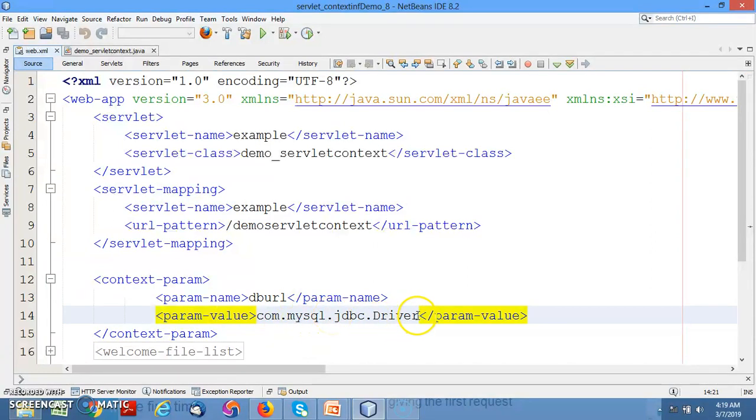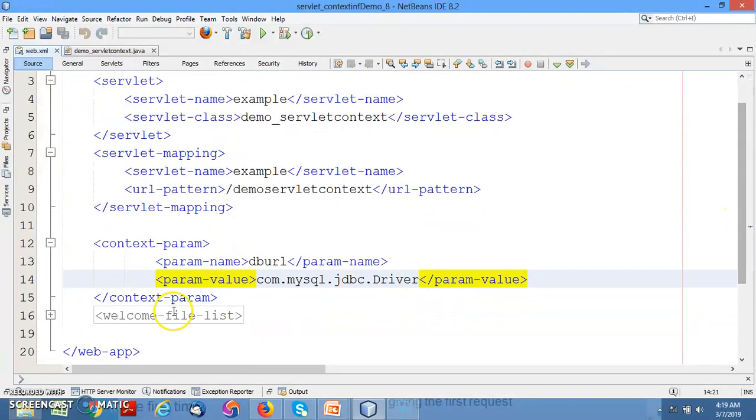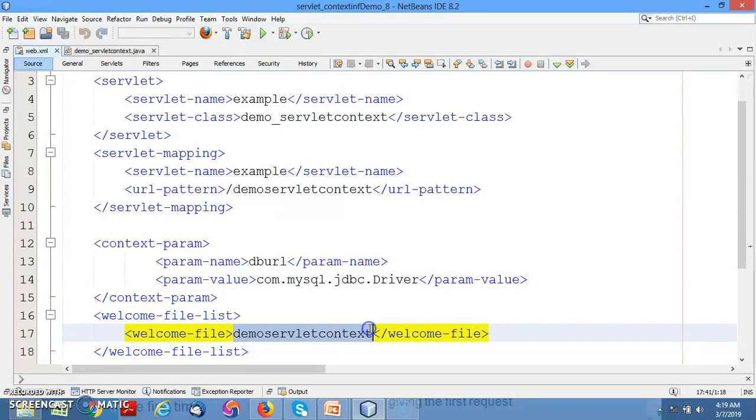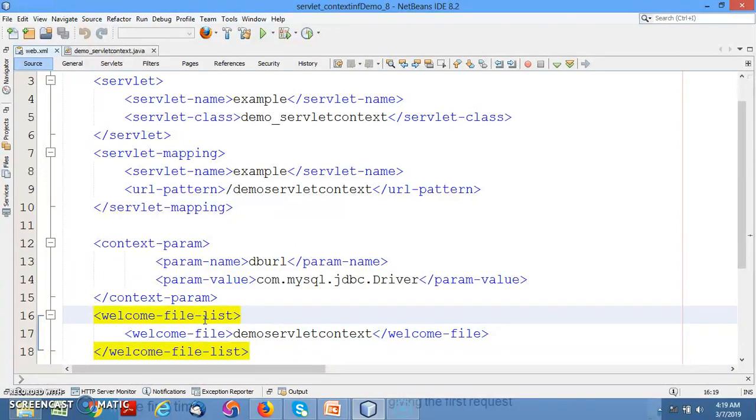Basically this is a MySQL driver string, database driver string, and the last would be the welcome file list. Welcome file, provide the URL pattern of the servlet which you want to load at the startup time during the execution of the web application.